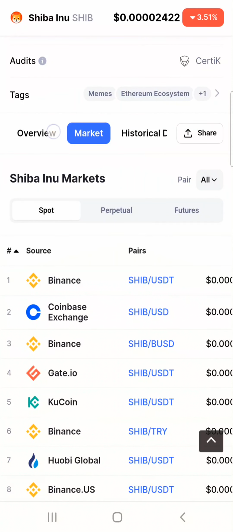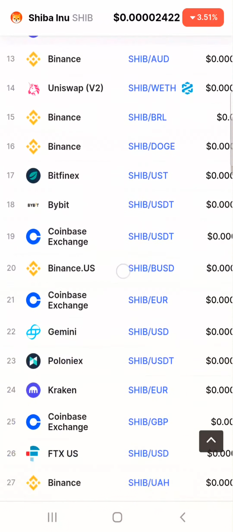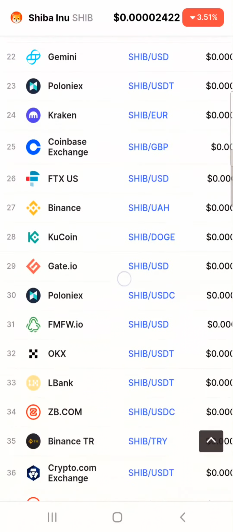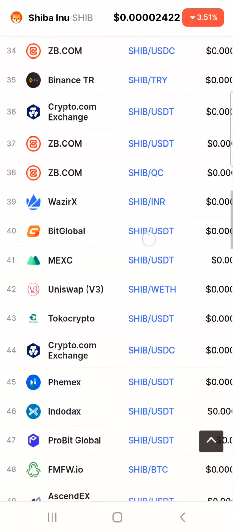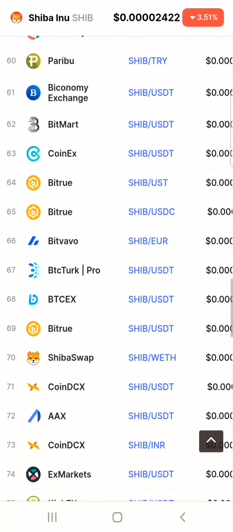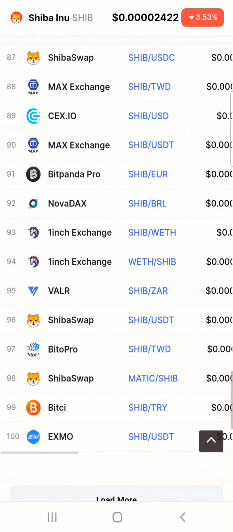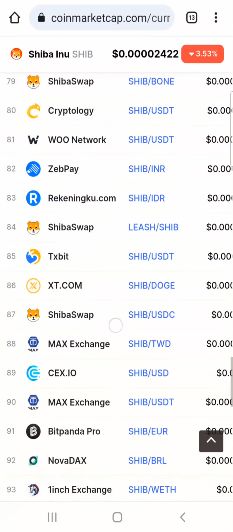First, you will need to go to market and check in this list whether PancakeSwap is available. As you can see, Shiba Inu is not available on PancakeSwap.